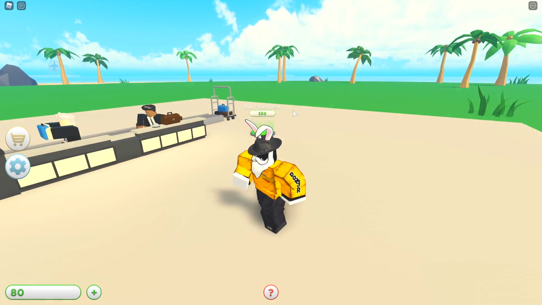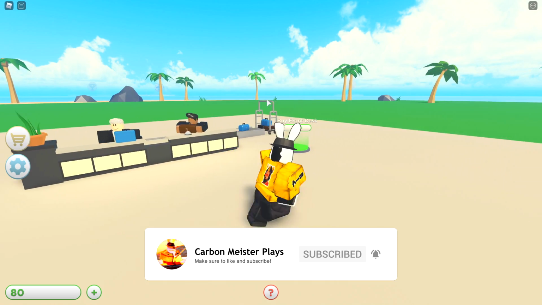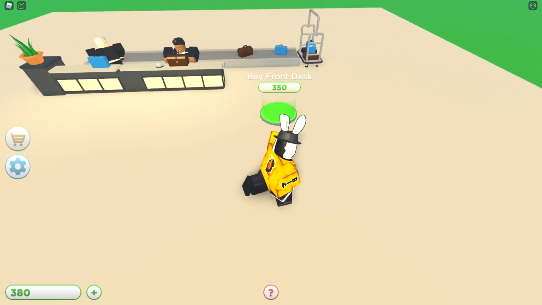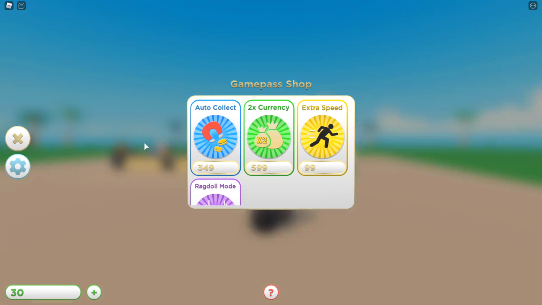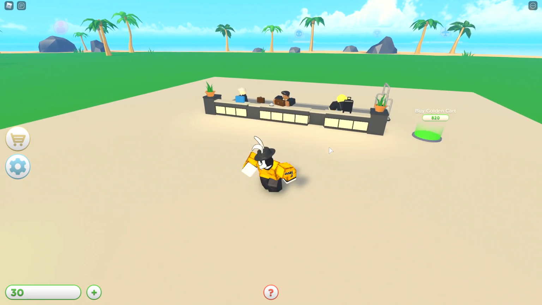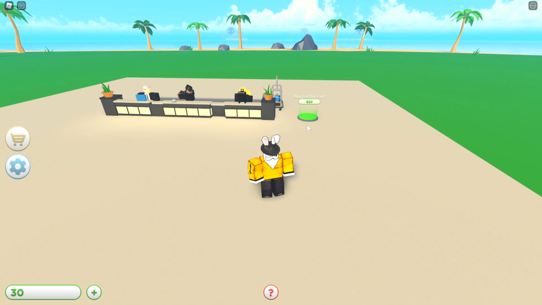This is basically where you start off, and this is going to be your hotel. Once you've completely upgraded this entire hotel, it'll move you on to the next section of the island. So let's collect our money here really quick and buy another upgrade for our front desk. I also want to point out that at some point during this video, I will maybe buy the 2x currency or something like that. That should help us progress a lot faster, and that way I can show you guys some of the really good stuff that you can get from expanding your island, as well as expanding your entire resort.